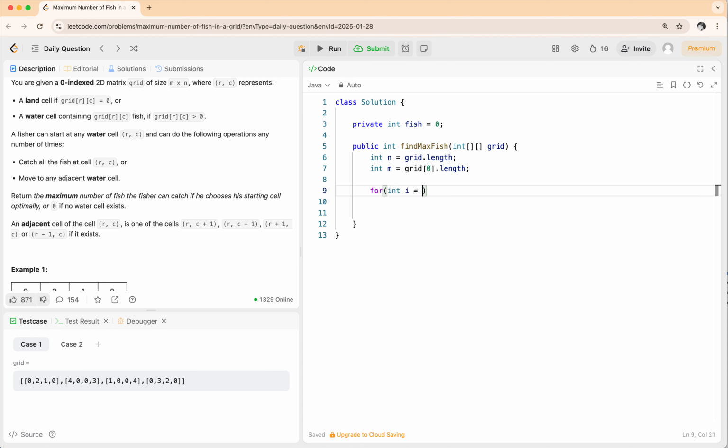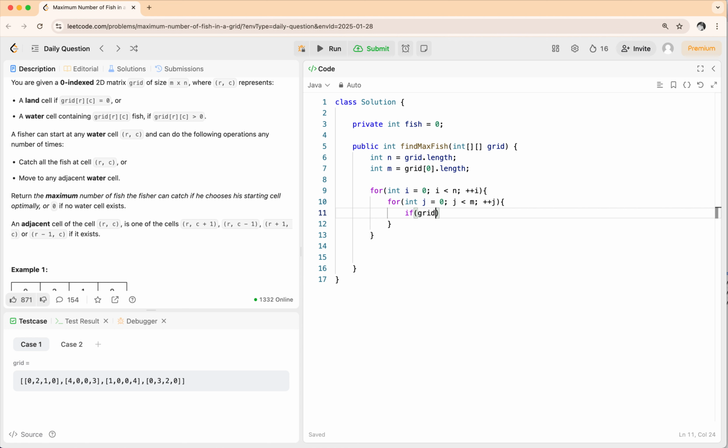For int i equal to 0, i less than n, the number of rows, and then we go through the columns.